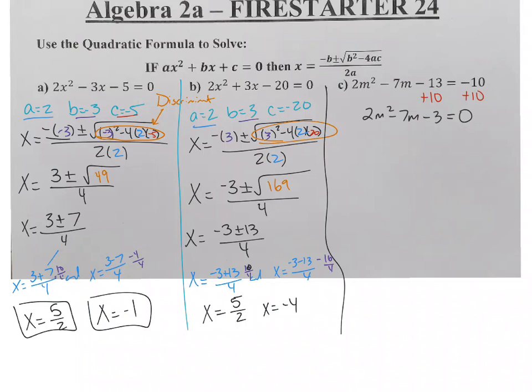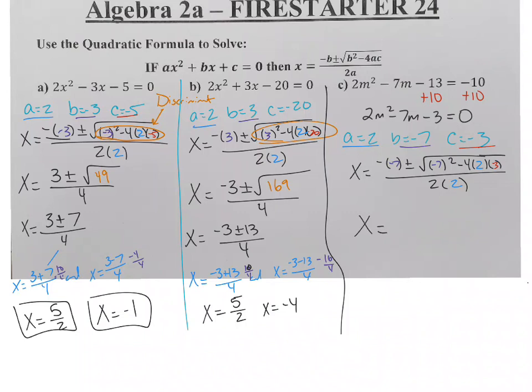C, I'm going to say a equals 2, b equals negative 7, c equals negative 3. All right, last thing we're going to do, remember last one, where I say x equals the opposite of b, so I'm writing my formula with parentheses instead of letters. Minus 4 times a. It doesn't take that long to do this. Once you get in the habit of doing it, it makes your life so much easier, so I'd recommend continuing to do it that way, even if you start feeling comfortable with the quadratic formula. So a is 2, so I put 2 next to the 4, and I put 2 in the bottom. B is negative 7, so I put it in the first set of parentheses and the second set of parentheses. C is negative 3, I put it in the last set of parentheses.